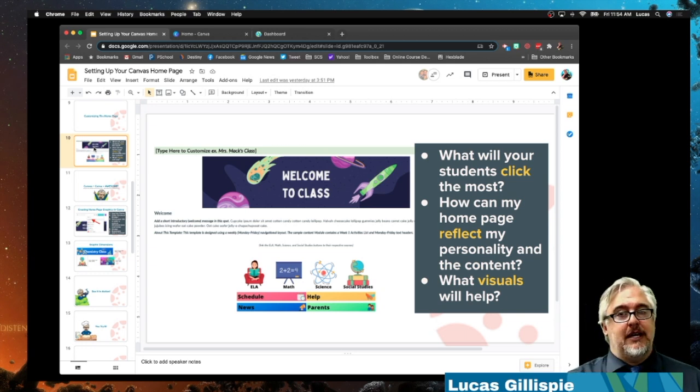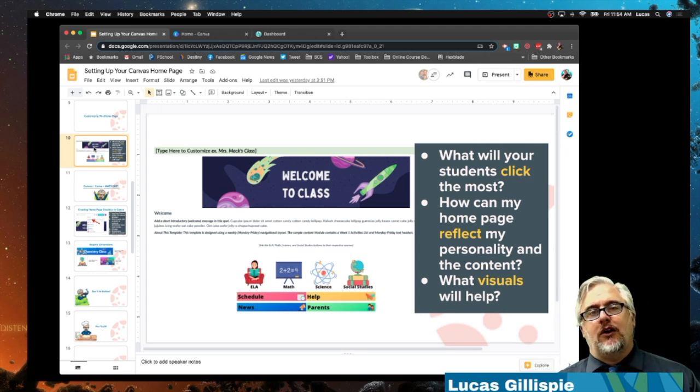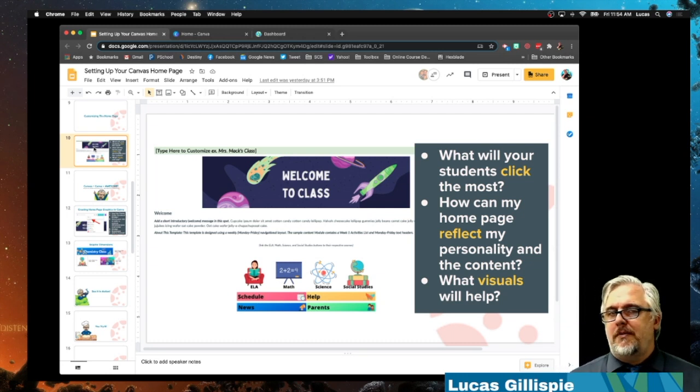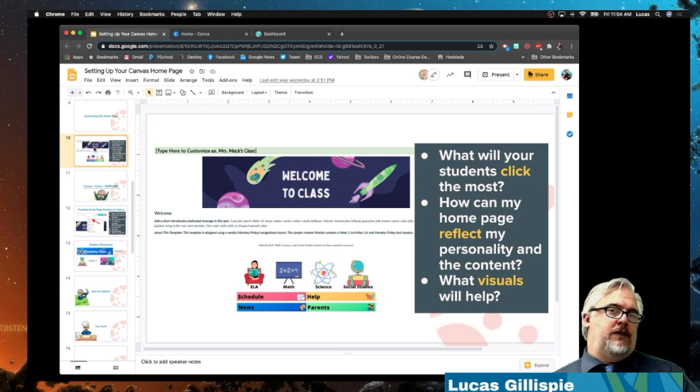Now, they can get to things, the modules and the pages and the assignments, very easily from the navigation that's built in. But if you want to make a quick, easy, visible shortcut right there on your homepage, you can certainly do that. Think about this, especially for those of you teaching little students, our littles in K through 5, especially those that are just getting new to the mouse and keyboard thing. You might want to make those very visible, visual, easy to see. All right, and we'll talk about image sizes and things like that in a moment.